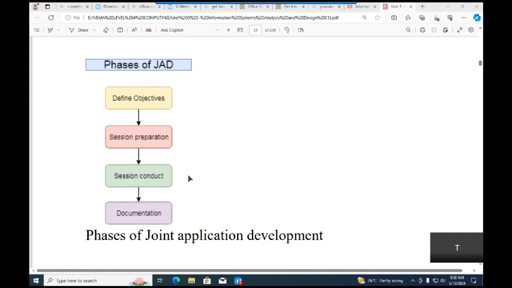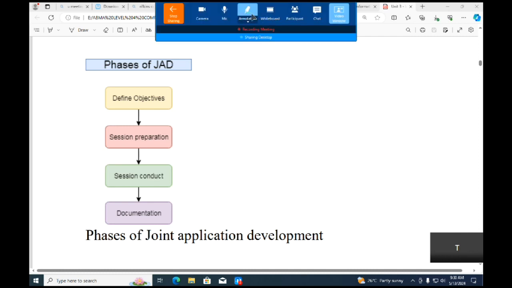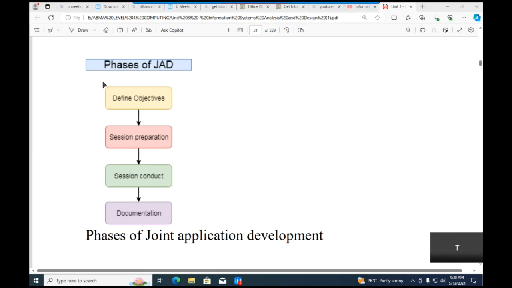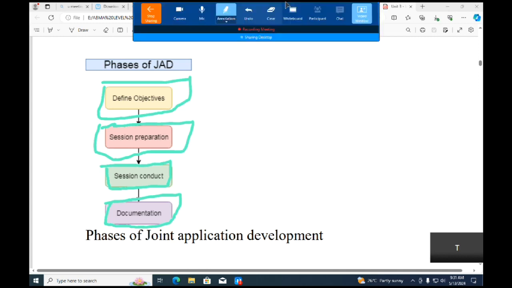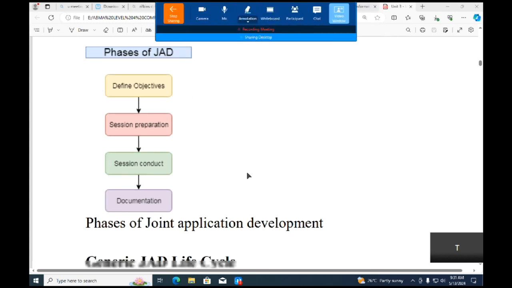Who is going to be in the sessions? Where? What do we need, and all that. Then after preparing the sessions, you conduct the sessions. So we always begin with making sure we have clear objectives as the first step. Then we prepare for sessions, and after preparing, we conduct the sessions. When we have these sessions, the agreed output of that particular session is documented and is going to be used in the later sessions.